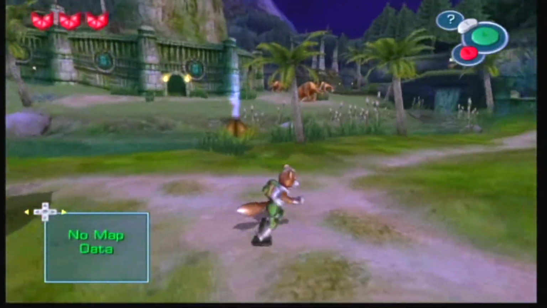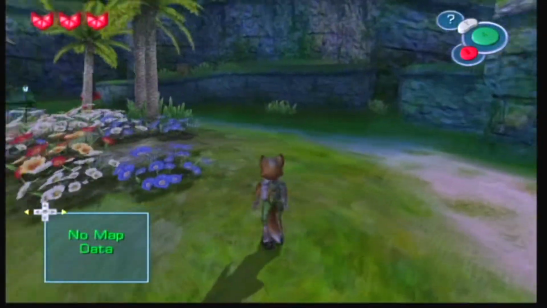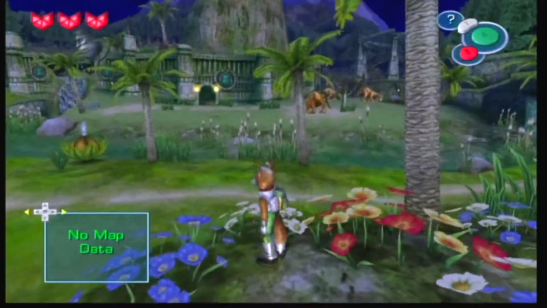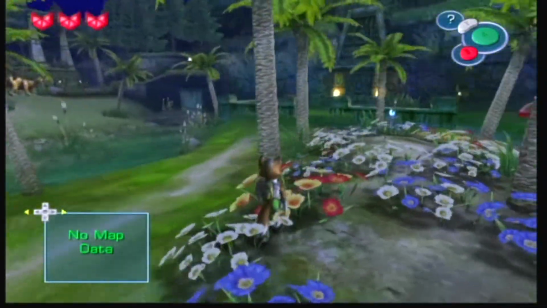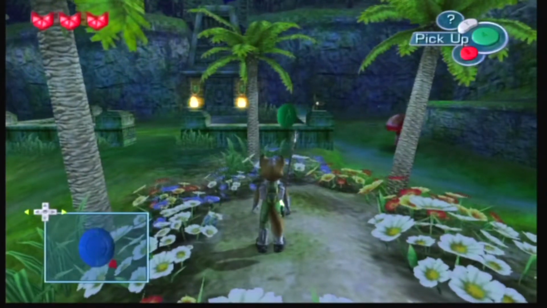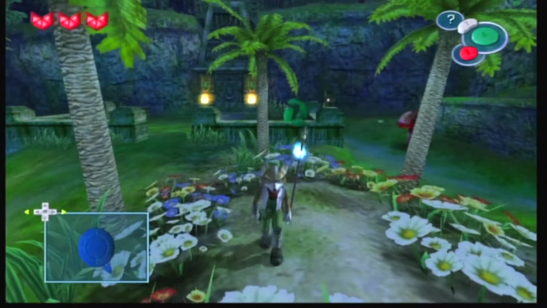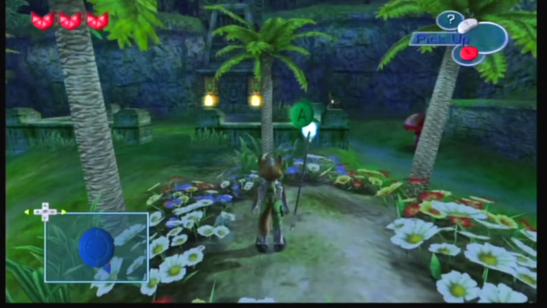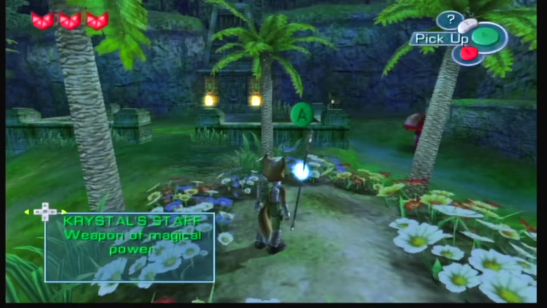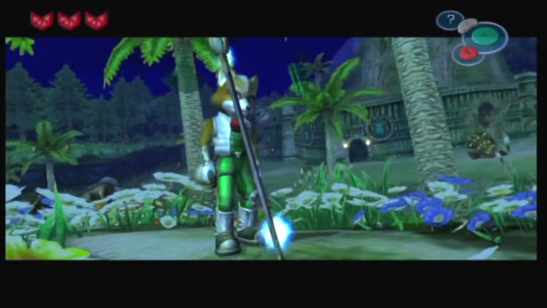So you may be noticing that it's changing to night. This game actually has a night and day system, which does affect a few things. First off, I will mention that when it's nighttime, the Thorntails will go to sleep so you can't speak to them. But what's this thing glowing in the ground? This little map here will help us find fuel cells, which I'll explain later. And this gives us general information about any item we come across, such as Krystal Staff, a weapon of magical power.